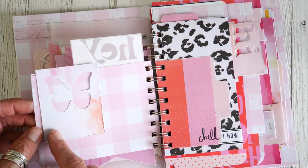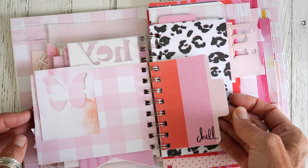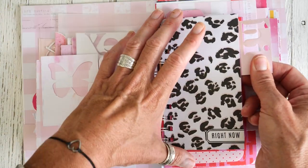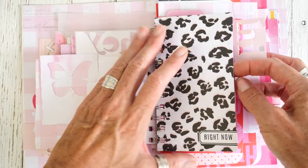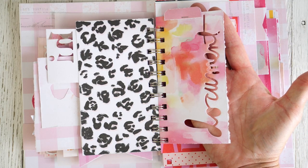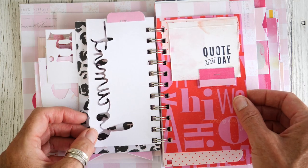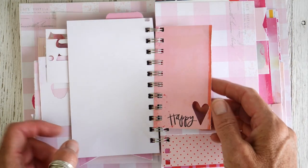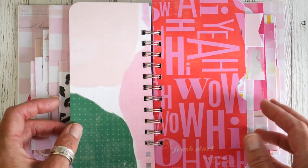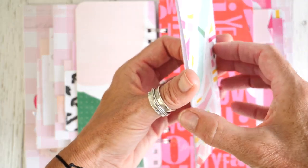I think it's my friend Lynette who likes how I use the negative when I punch out a butterfly, so I do that a lot. A little tab — this might have been a memory decks card that I just cut down and added to this book. I do have a little hideaway in here with more stamping on it — literally a die-cut document from my box that I just added to the book. There's no reason we couldn't add photos to this if there are stories we want to tell. Here's a little folder with a little flip book in it.